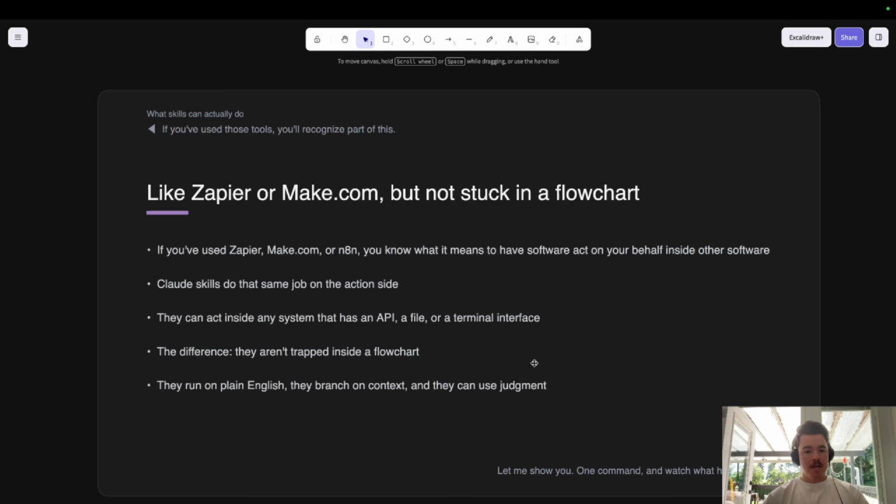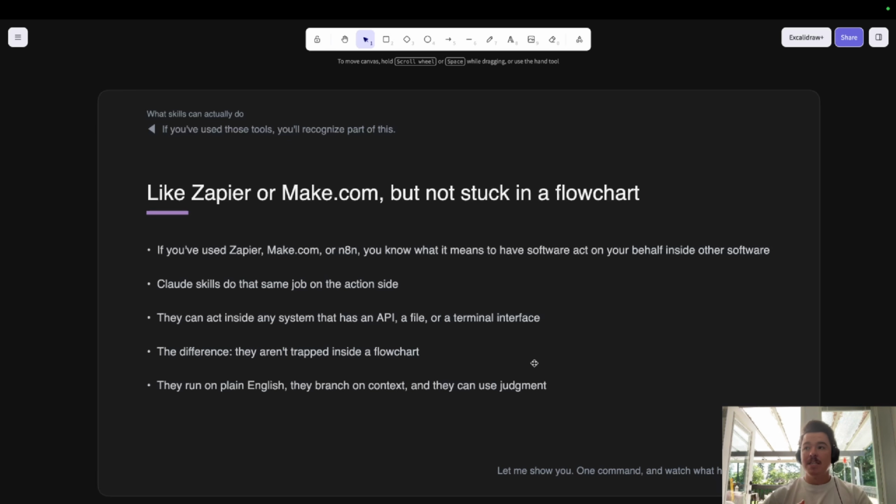So we are instructing Claude, we're giving it a trigger to then go do actions in a bunch of different softwares, or run series of code, or run specific processes that we've previously defined.